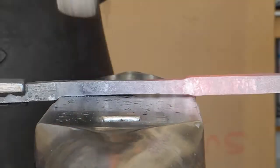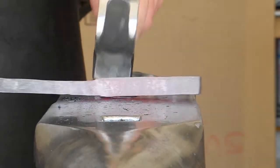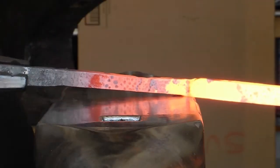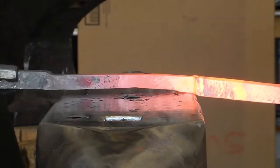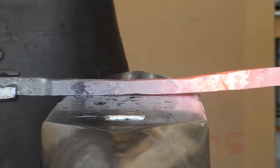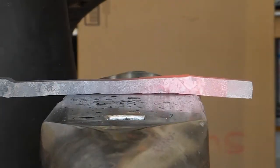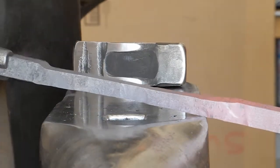I'm going to make the point right here that I am not hitting the anvil in between each hammer stroke. I am merely dropping the hammer. There's no power behind it, no force. It comes off the workpiece, drop it on the back of the anvil. The anvil will lift it up for me, I won't get tired. And here's the same technique, sped up a little bit. There it is with a little bit of rhythm. Rhythm comes with practice. I'm not focusing on my rhythm, it's not something I'm trying to develop. It just kind of comes naturally.